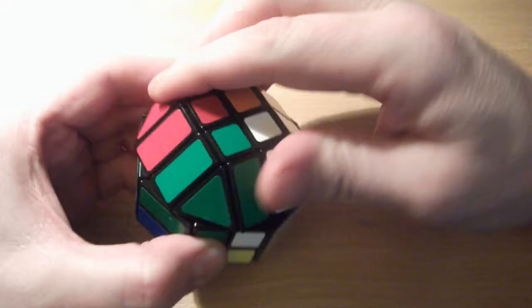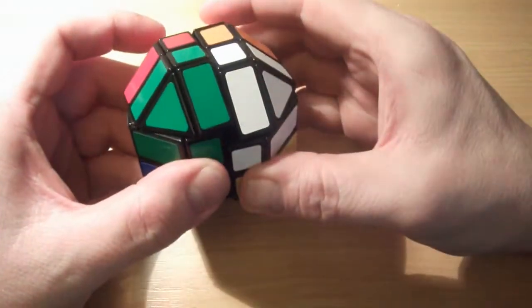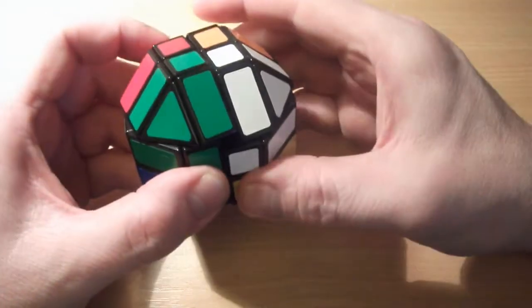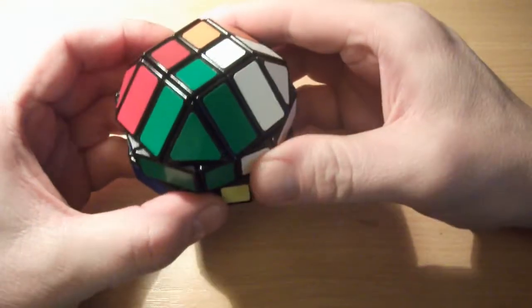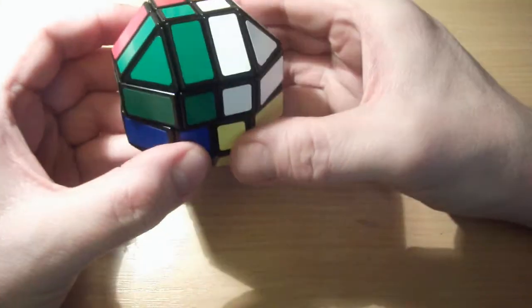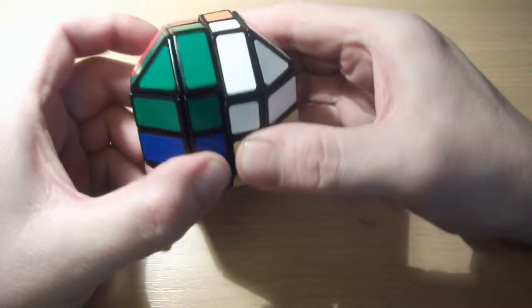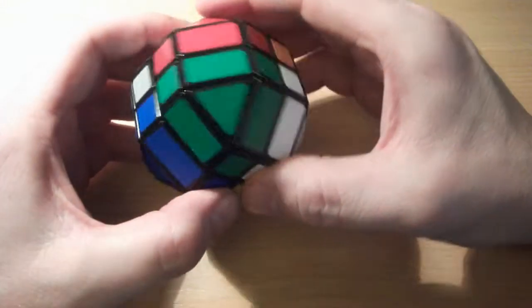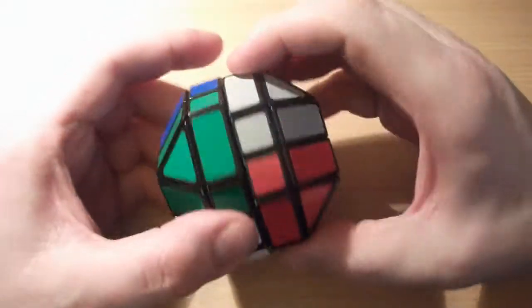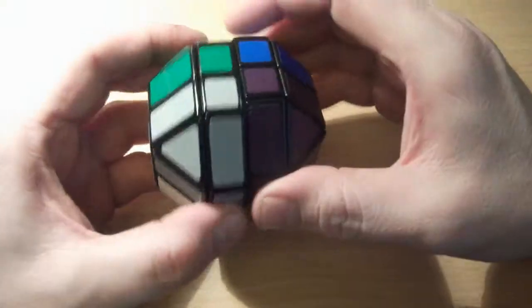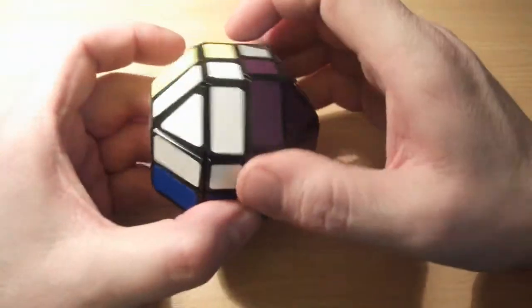Turning wise it's okay as I said in the earlier part of the video, but there isn't really much corner cutting to speak of. You end up having to have things lined up really well before they'll turn, especially on the middle layers. There's absolutely zero corner cutting on the middle two layers, so you really have to make sure things are lined up which is a little annoying at times, but it's not terrible. As long as they are lined up, things turn perfectly well, and because it's not shape-shifting you don't really have any difficulty lining things up.